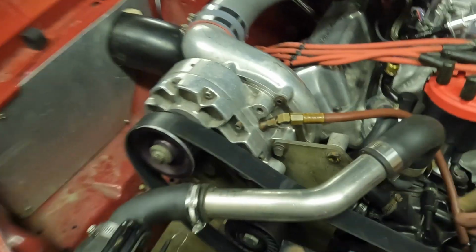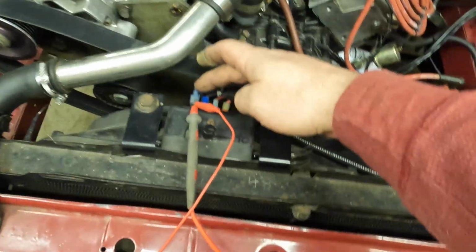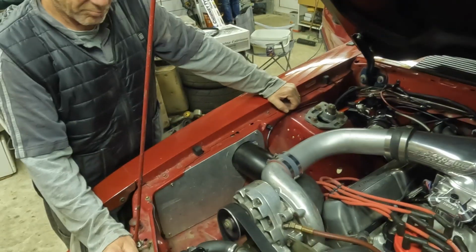So we got to get a belt in order. I have the connectors at my house that I forgot to bring, and then we will reroute this wire down to the alternator. We'll switch 12 volts, and that will be like factory. So it'll work like factory.